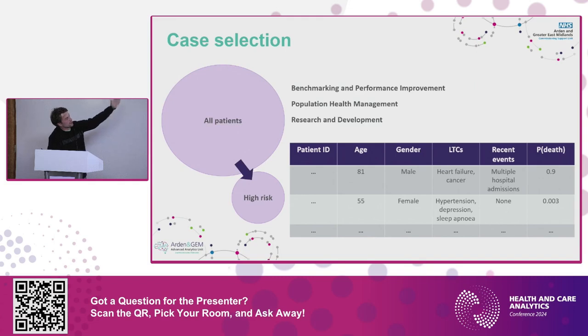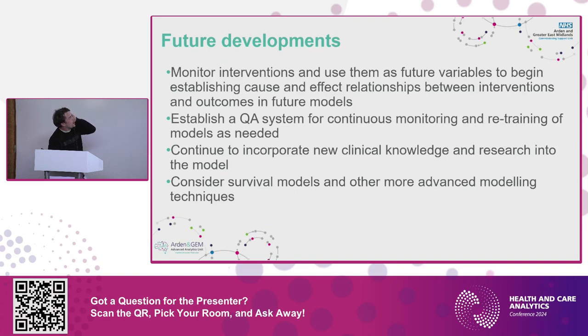Then the clinician can go through that and manually inspect and see, okay, this is the patient. This is what they've got. This is the probability. Do I want to intervene with this patient? So it helps you make that decision. And then future developments. So that's, I think, the last slide.